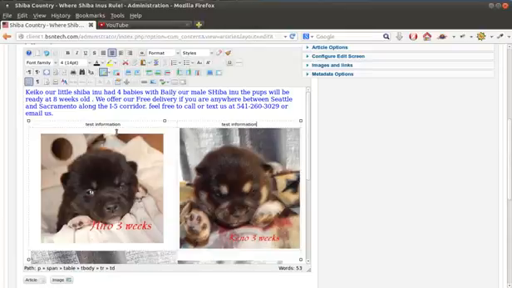And then of course from there you can do any of the other items. You can highlight the text, you can do the center, you can make it left aligned, right aligned, put it back to center, and change the font size, the font family, the color, and everything else that you can do up here in the editor window.